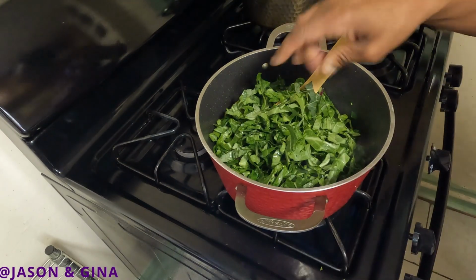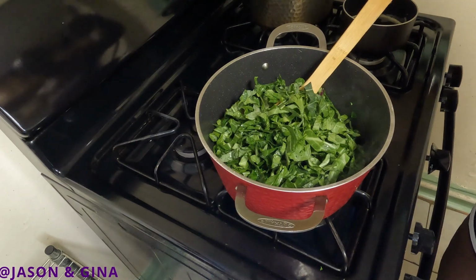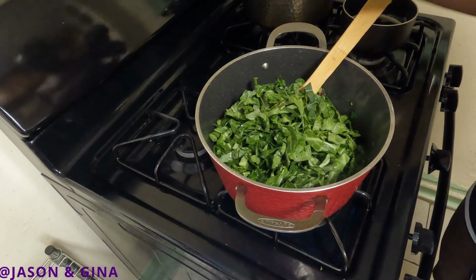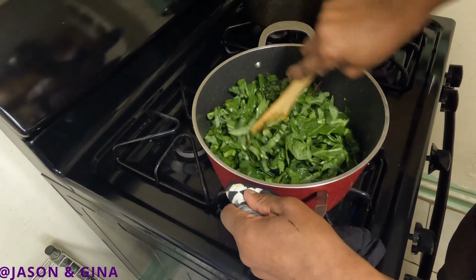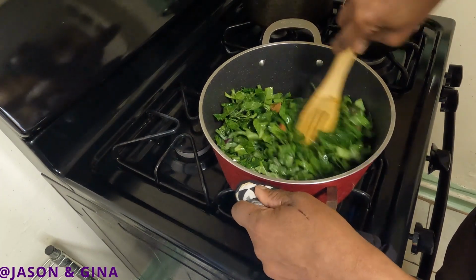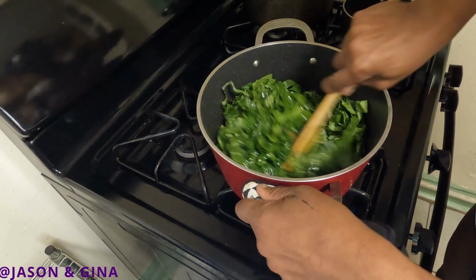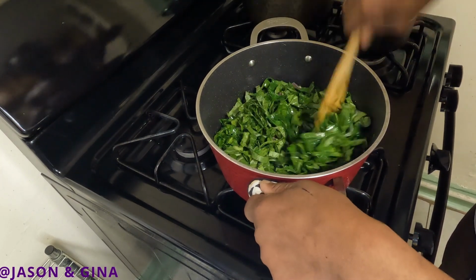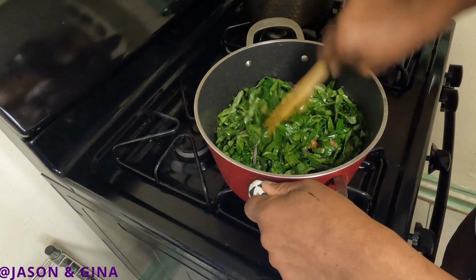And it smells so good. I think I wanna add another dash of salt. Just a little. A little more black pepper. And just stir that in, because you have the onions and the tomatoes at the bottom. And the recipe did say not to add water because as the greens cook down, they will produce their own water. Say we put a top on this.